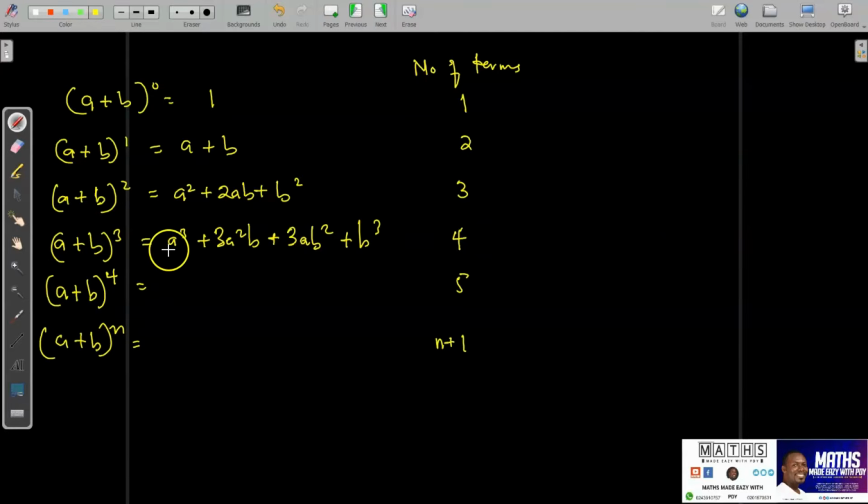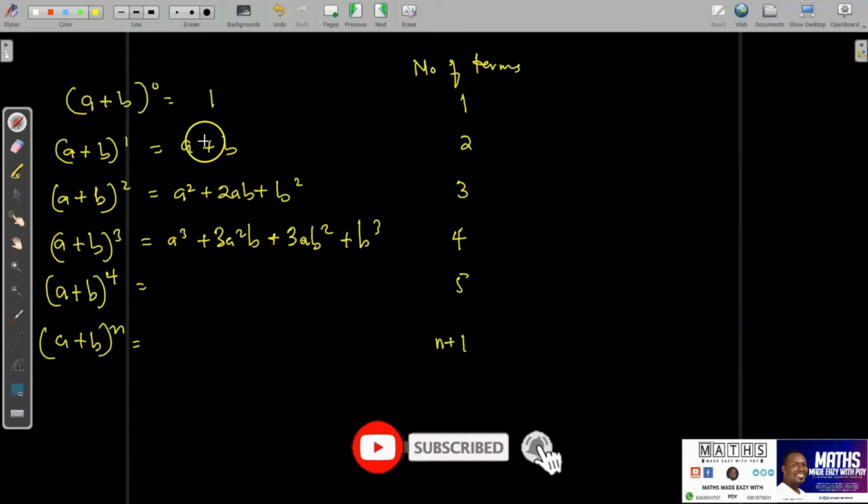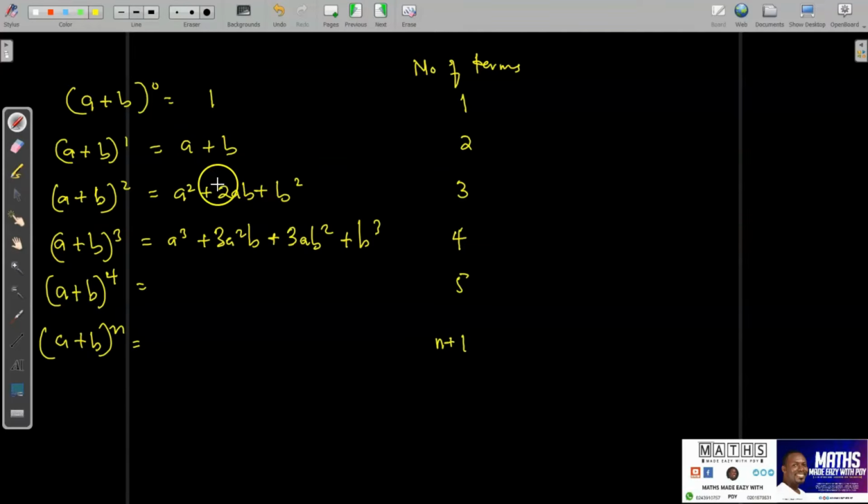Now, let us analyze the powers of the individual terms after the expansion. Now, we can consider (a plus b) to the power 1. When we expanded, we had a to the power 1 plus b to the power 1. I hope you know that there's a power of 1 here, but it is invisible, right? Okay, so that is what we had. The highest power in the expansion was the same as the highest power for the question.